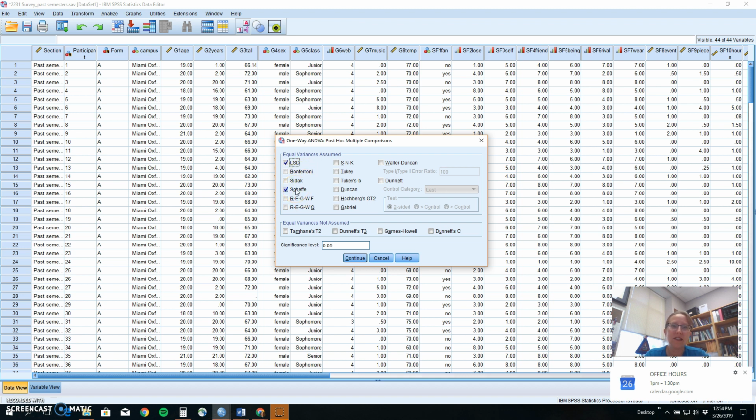Mathematically, the Scheffé test is a little bit more picky or restrictive on how different things have to be before we call it significant. Some textbooks, including the one we're currently using in class, prefer the LSD method to be more flexible. Other textbooks and statisticians like a little bit more rigor, and they will recommend Scheffé. So I'm going to show you both so you can see a little bit of how the differences are in these two kinds of post-hoc tests.